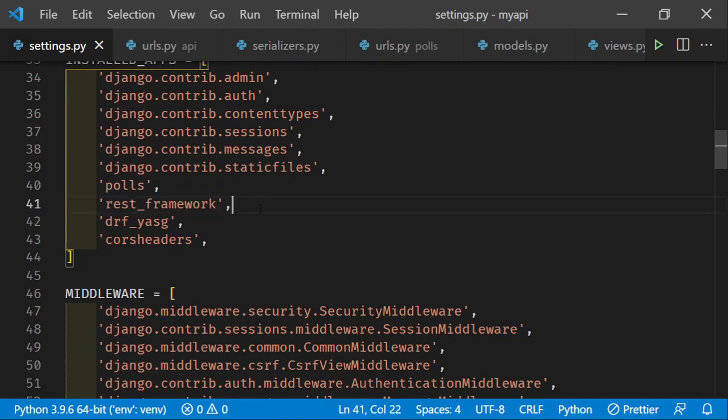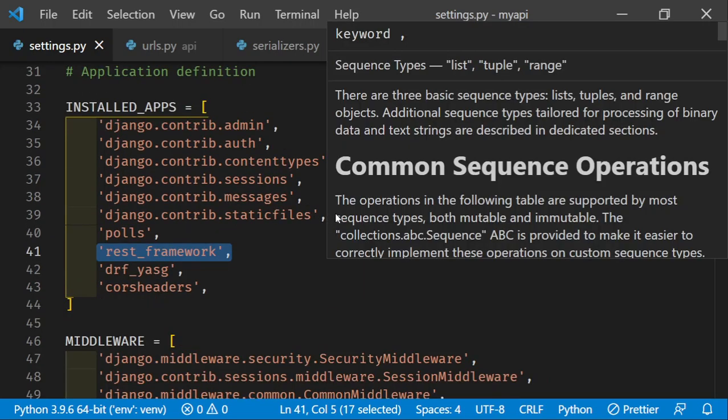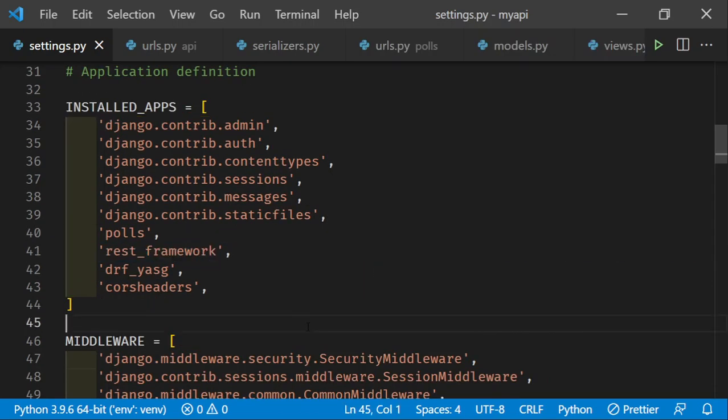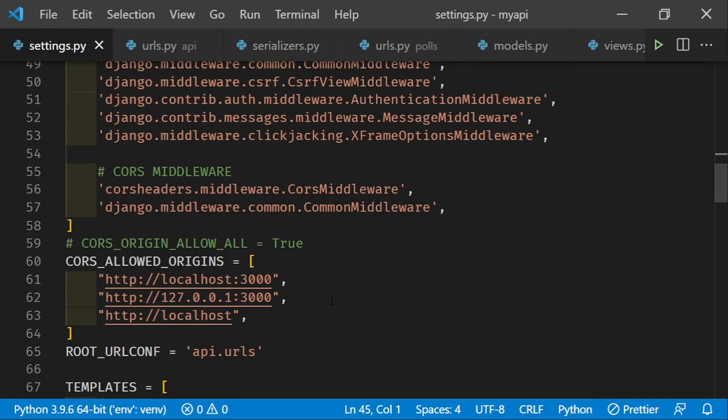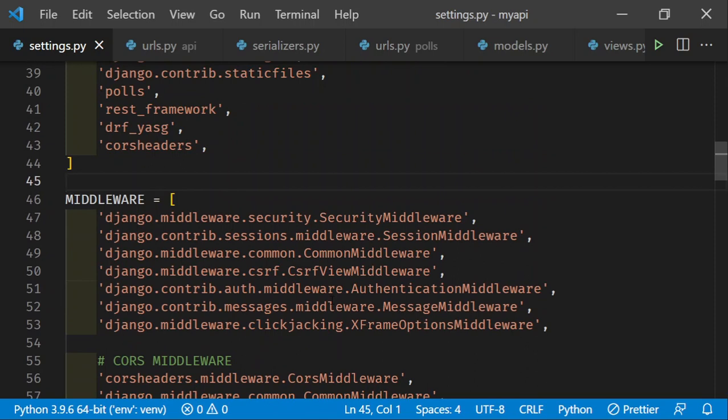Make sure you have REST framework within your installed apps, because if it's not there, it will not show. Mine is there, but it's not showing the interface. It's there, and I've been testing with it. It really isn't showing.